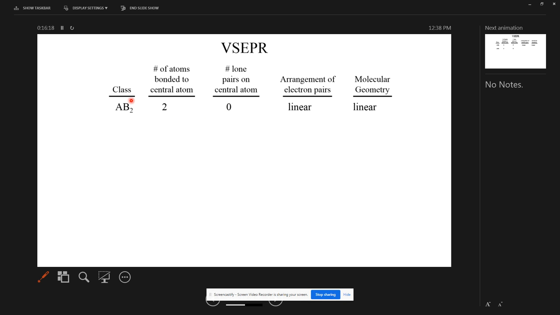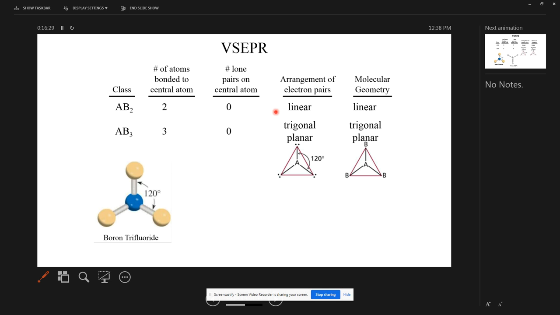So if the first with 2 things is linear, if you throw in a third, and some extra bonds, then you get what's called trigonal planar. With 3 things, they're going to push 120 degrees apart. That's the maximum they can go. From geometry, you might know that planar means flat, so you're going to have 4 atoms all in a plane, and they form a triangle. That's why it's trigonal and flat. It's trigonal planar. Here's BF3 with 3 things.